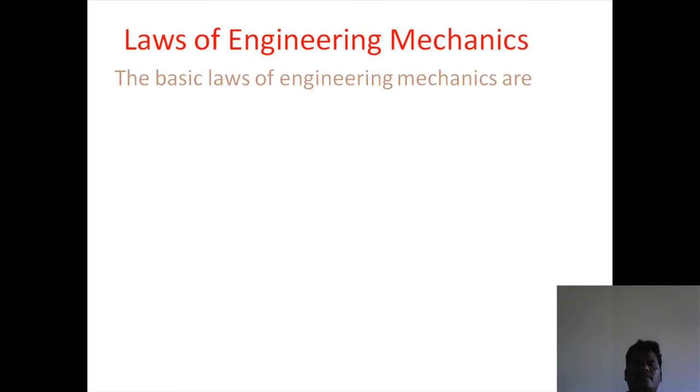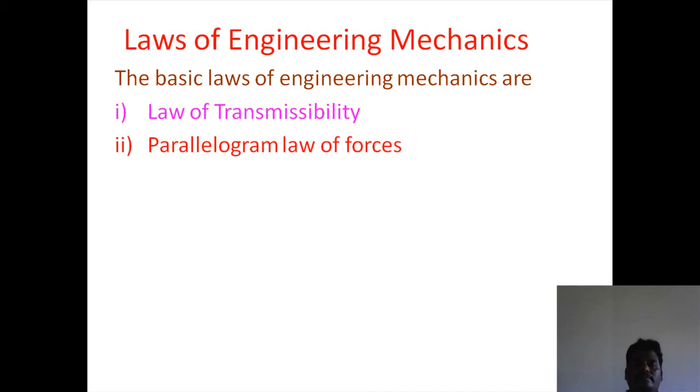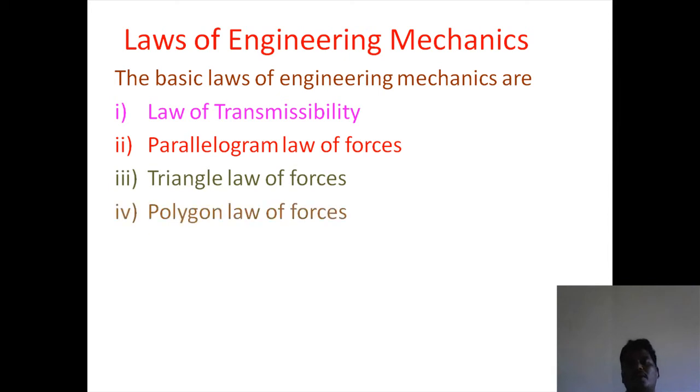The basic laws of engineering mechanics are: 1. Law of transmissibility. We already discussed the law of transmissibility in the first lecture of engineering mechanics. Next law is a very important law, the parallelogram law of forces. Next one, the triangle law of forces. Next one, the polygon law of forces.